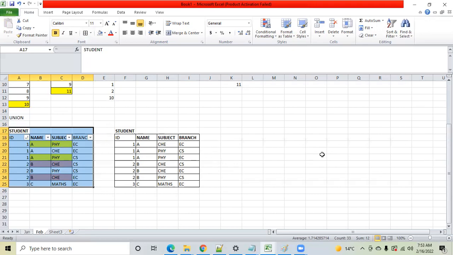I think Dania has told that it depends on the column, correct? So that's the answer. Whenever someone asks you for duplicates, you have to ask the question: on which column do you want the duplicates? Is this clear? Any question on this, guys? No questions. Okay, now coming to the SQL part of this.